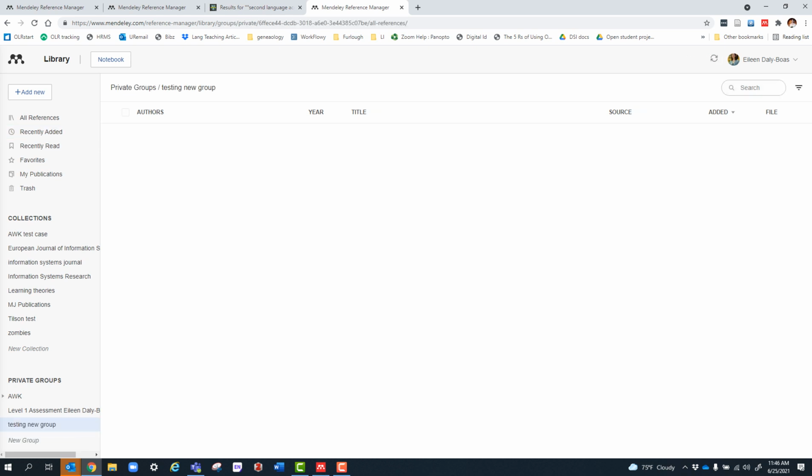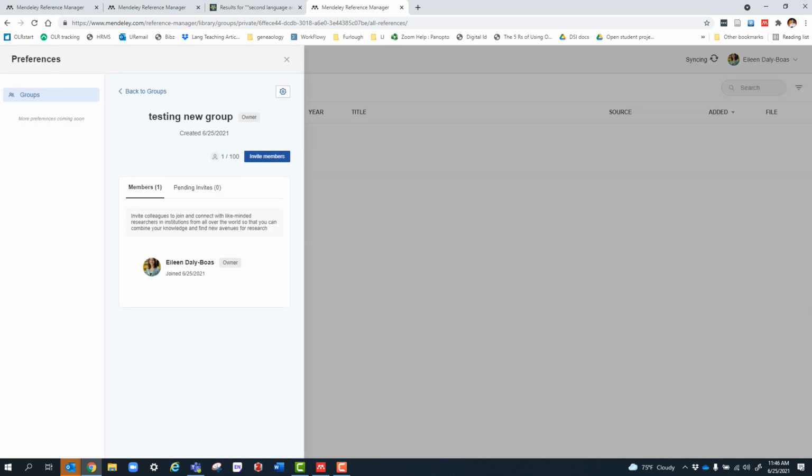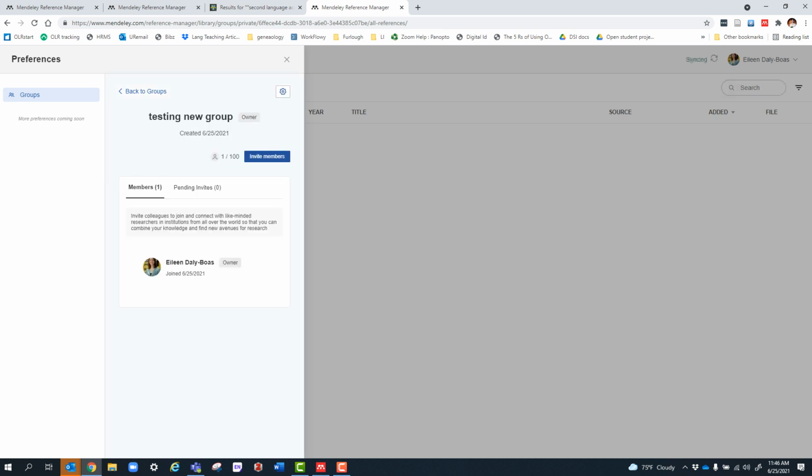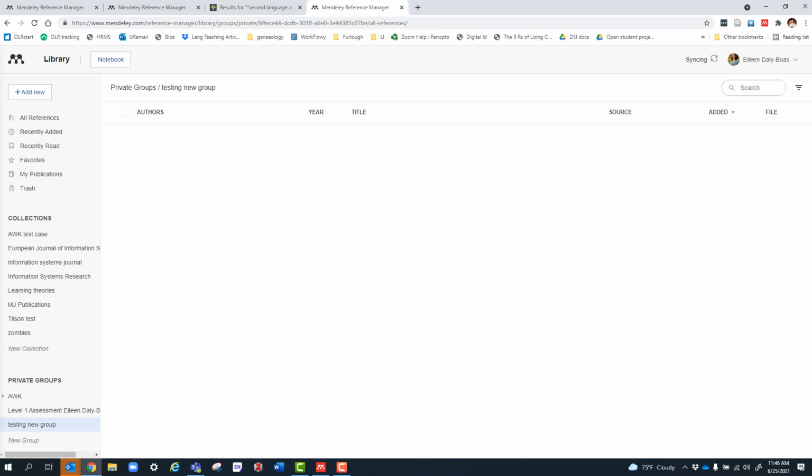And then when you click on it, right, we still don't have anything in it. That's fine. I'm going to right click. So that was a right click. I'm going to manage the group, and this is how I can invite members, just by typing in email addresses. I'm not going to invite anybody right now. If you want to invite me to a group to test it out, that's absolutely fine. Now the question is, how do I get things in? There's nothing here.